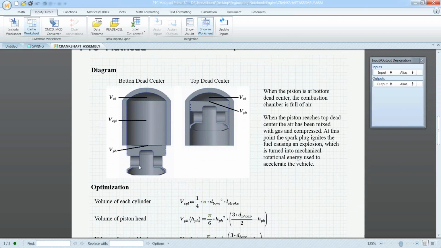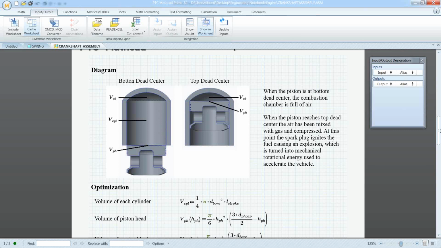This is the piston head that's shown in the Creo model, and what's not shown in the model is the engine block itself. When a crankshaft rotates, the piston slides up and down. This is the piston at the bottom, this is the piston at the top. When it moves down, it sucks in a mixture of air and gas, and then it comes back up and compresses the air and gas into a small area where it's ignited and a powerful explosion is created, and it eventually propels your car forward when you step on the gas.